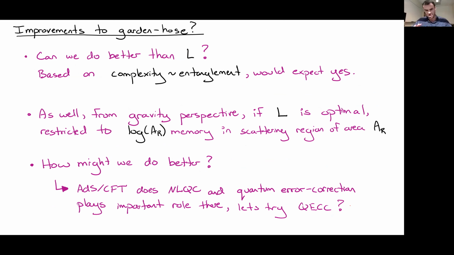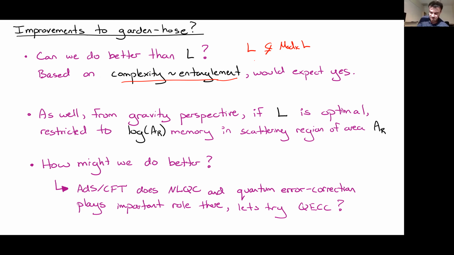So that's the best in the literature. Natural question, can we beat it? Can we do better? Based on our idea that complexity should control entanglement, and because of this example of the Cliffords, we expect that we can. We expect that we can do better, right? And that's because in the Cliffords, we could do the complexity class mod KL, and here we can only do L, and L is contained in mod KL, and we actually think it's strictly contained, so it's strictly smaller, right? So according to our idea, this is not strong enough.